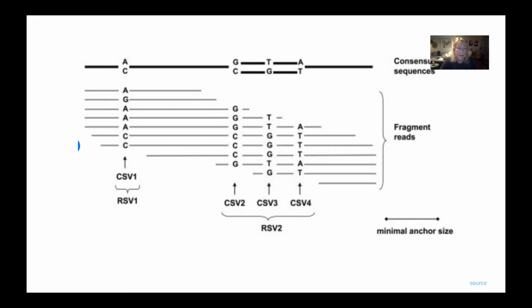Notice, for example, in the CSV1, you've got an A and a C, and then you've got on the bottom A, G, A, C, C. So the way that these results are calculated is probabilistically. In other words, how many C's do you have, how many A's do you have, how many G's in this case, and what is the most likely result? So everything is probabilistic, which is important in terms of the computational complexity because it's not a Boolean yes or no. You have this matrix effect in the pipelines because you are looking probabilistically at each of these locations.